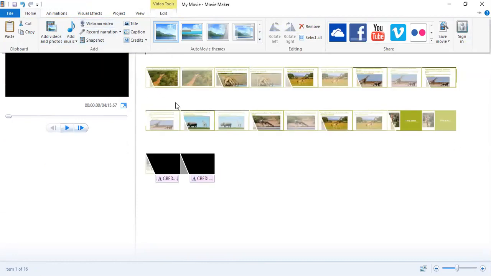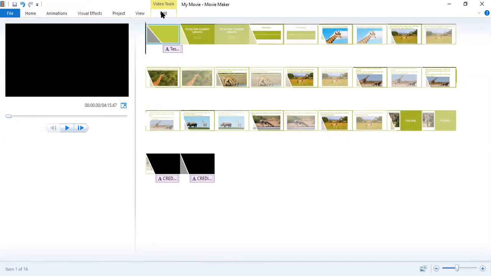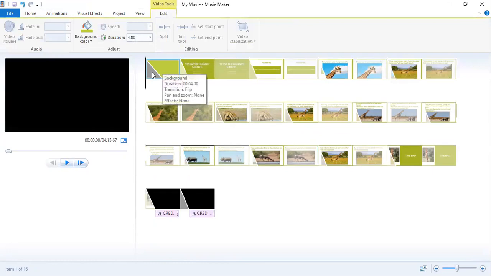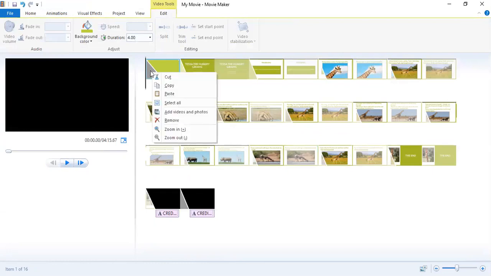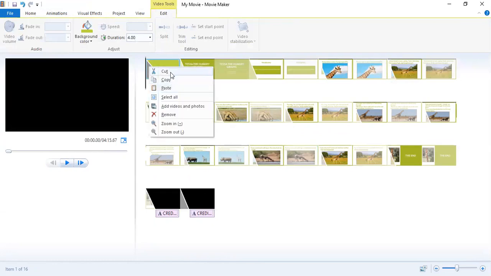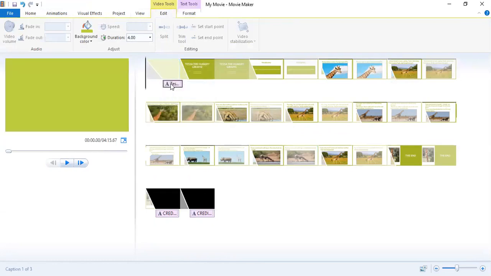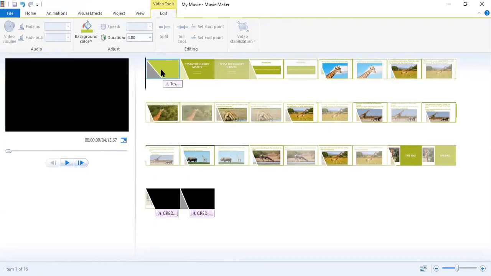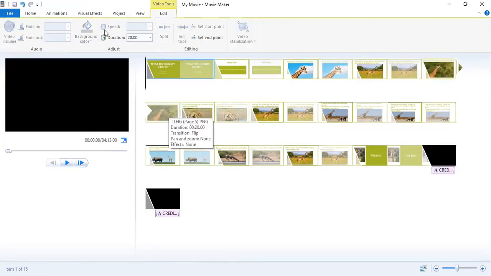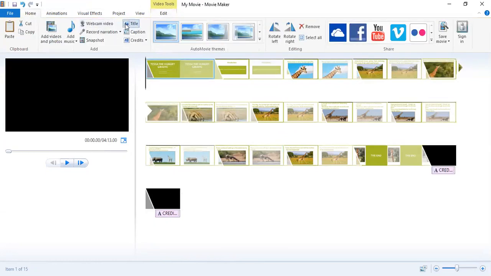I don't know what is happening right now. Goodness. Okay. We're just going to cut this and try again. Why is it not working? Remove. There we go. Re-add that in.